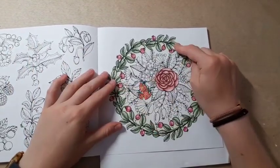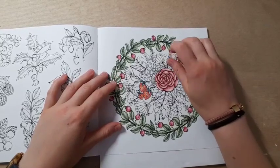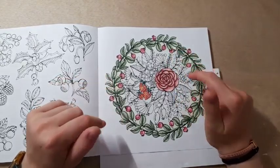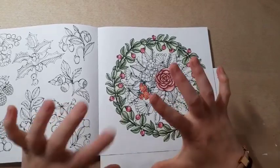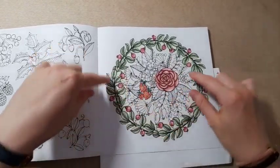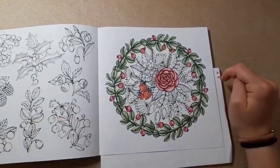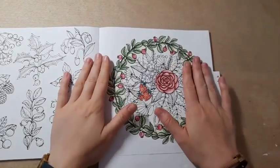The background was actually a really light base of a Pablo pencil that I have. It's that lime green one that I bought a while ago. And now that I've done all of this, apart from these little stalks that I need to finish off, I've only got the middle bit, and I'm loving how it's turning out.